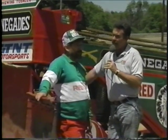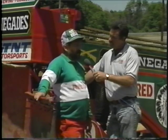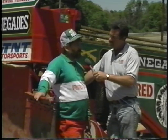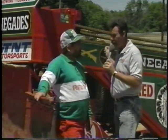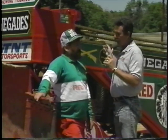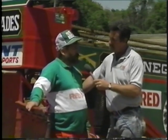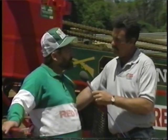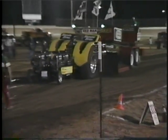This afternoon in the modified tractor division, what will you be looking for as far as weight? Oh, in the modified today, it'll take 25 to 28,000 pounds in the box. Okay, now 25 to 28,000 pounds in the box. What is the total weight when you put that box weight to the actual weight of the sled itself? When the box is clear at the top, that's close to 55,000 pounds on the pan that they drag on the skid pan. So this afternoon in the modified tractor division, it's going to take 55,000 pounds to pull the multi-engine tractors down.